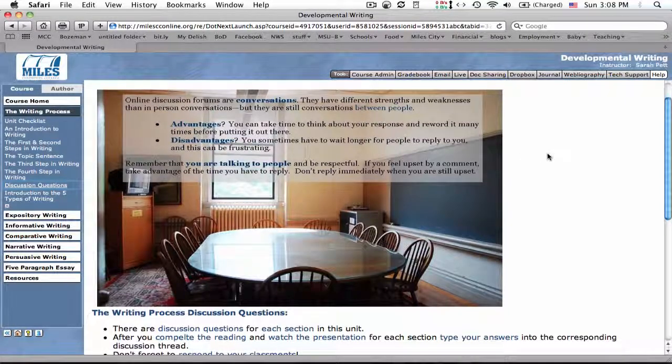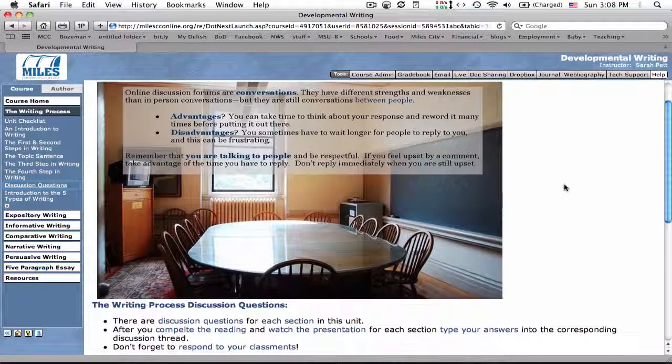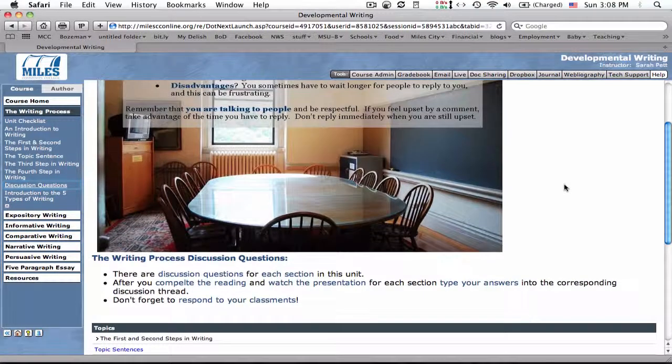If you're having a conversation in a classroom, everyone's responding to each other fairly quickly. This is where the live feature up here, the live real-time chat, can be helpful. You are free to use that to talk to your classmates or to talk to me when I'm logged into the class. Another thing to remember is that you are talking to people, right? Remember that you're not just talking to other computer screens, you're talking to your fellow students, your fellow classmates. So please be respectful.